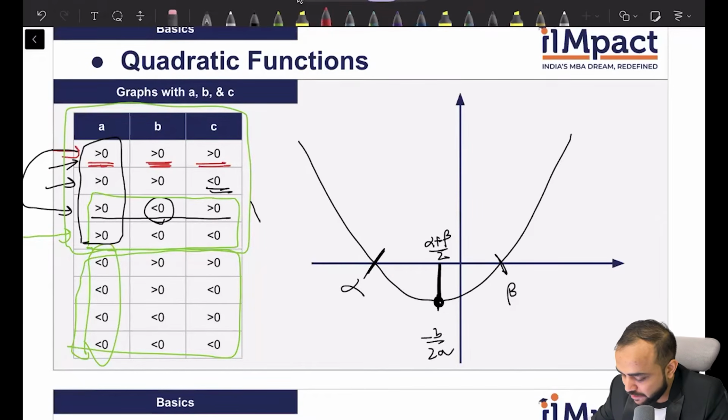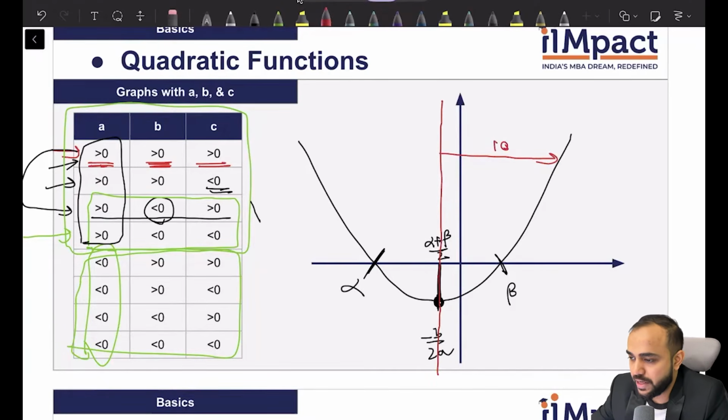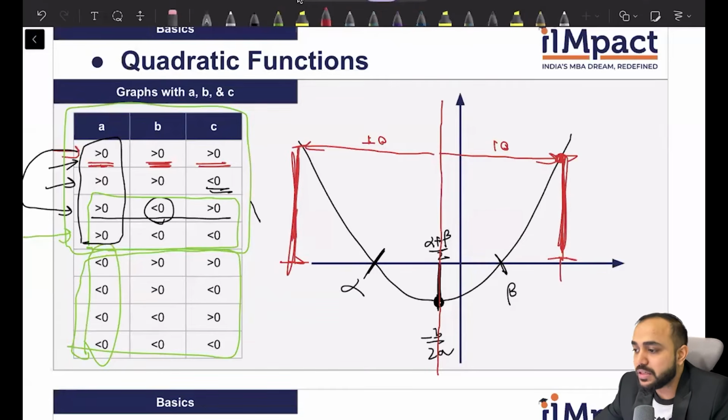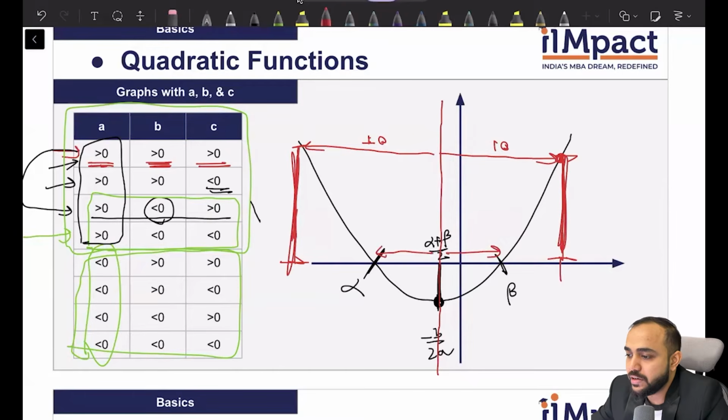The additional fact here is that your quadratic is symmetrical around this. So if you have a point, let's say 10 units from this vertex, whatever value the function has at this point is going to be the same as if you move a distance of 10 units in the other direction, in the negative direction. This height and this height are going to be the same. This is what is meant by being symmetrical. The roots are also located at the same distance from this line of symmetry. Clear everyone? Can we move ahead?